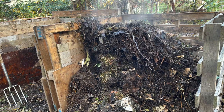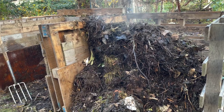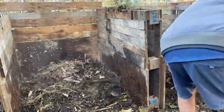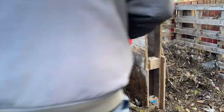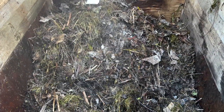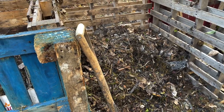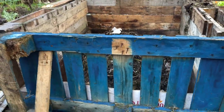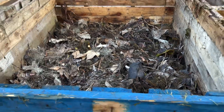Look at the steam coming off of that. So next job, I'm actually going to aerate it and put it back in that first bay. I've got about half a pile there. I've had to put this board up now and I'm going to line it with cardboard, and I've still got half to go — still steaming. I'm going to pop that back in there and fill it up. Right, I've got all of that back in there. I've given it a good aerating and turning — it's all mixed in now.